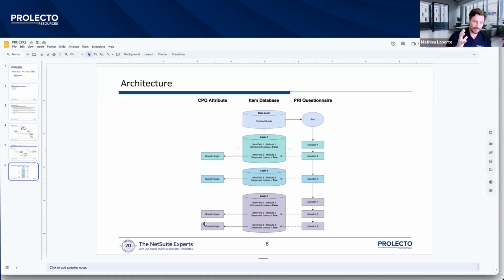There's the idea of tagging your inventory database with the option to explain to the system what this component is all about, instead of just using a text field, for example. You need to format it so the system can read it. But that's something we really need to achieve at the end of this journey in order for the system to be able to look up components as it builds the work order.